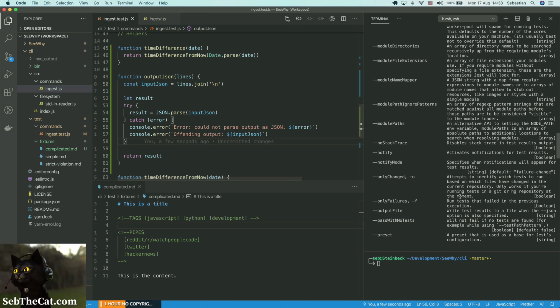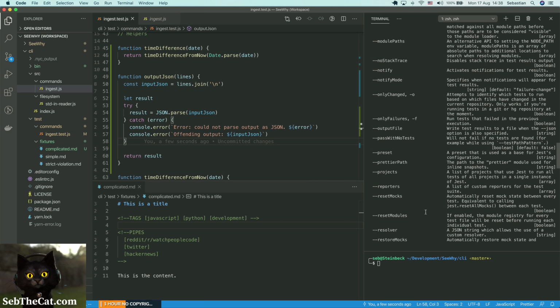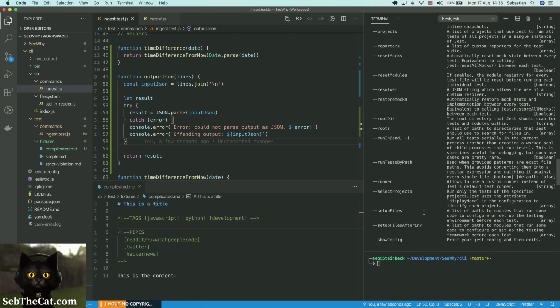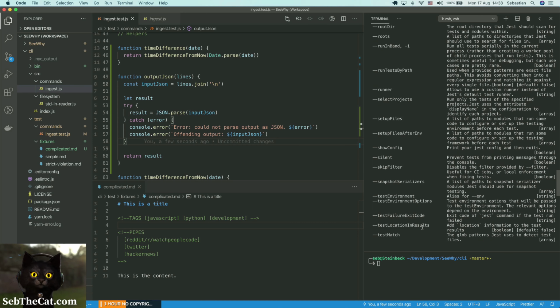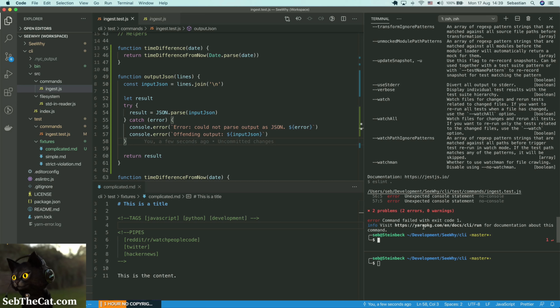Notify might be quite good, but okay. It just does do some weird stuff with the console sometimes.